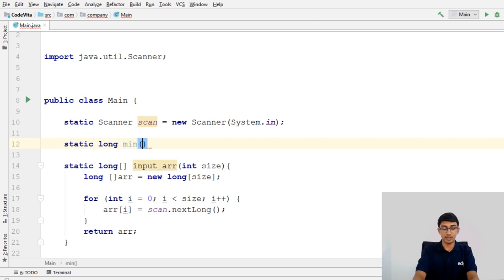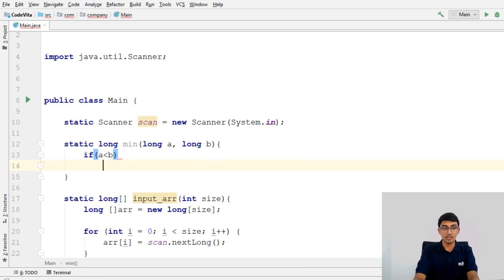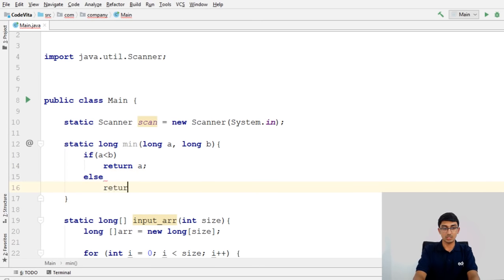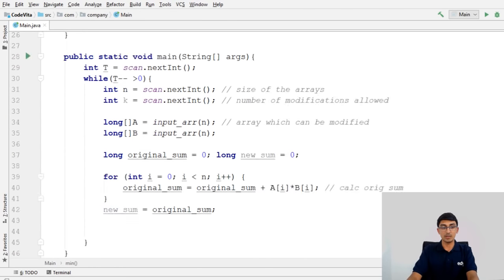It's going to take two values, long A and long B, and the purpose of this minimum function is, given two values, it just returns the least value among the two values. So it's a simple comparison. That is, if A is less than B, then we should be returning A, else just return B. Okay, so that's really what we are supposed to be doing in this one. It's as simple as that, and we'll use this minimum function to do our next calculations.